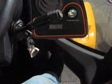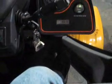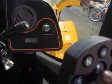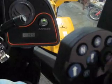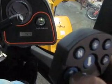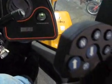To drop it down into first gear, you can either hit this button right back here to get it to first gear, or you can hit the minus button. Now you're in first gear. Push this, you're back into forward gear. And this is neutral.